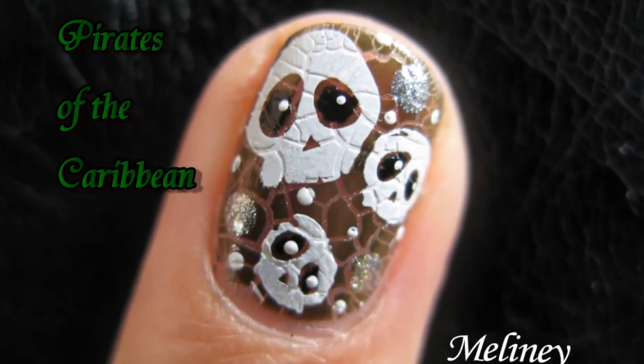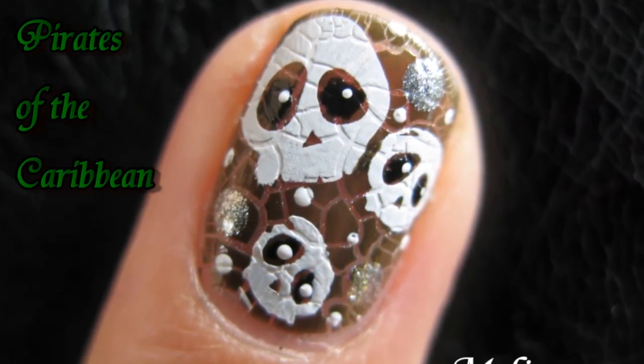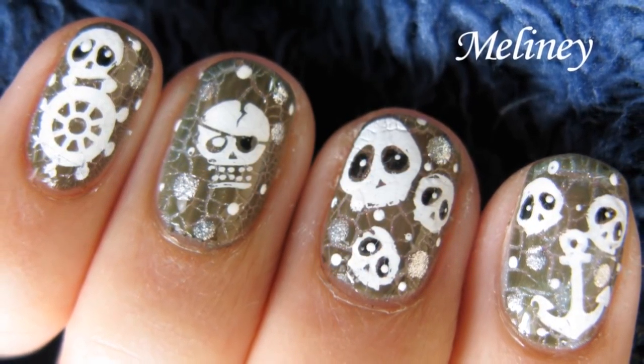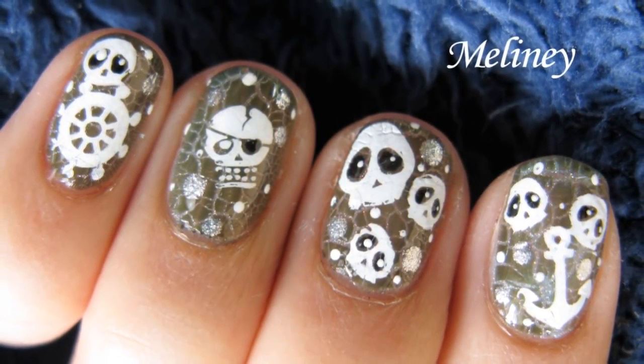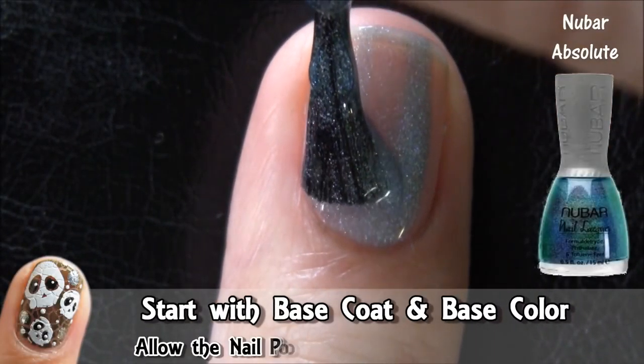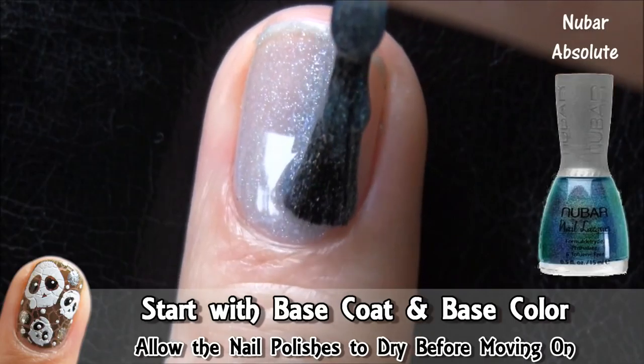I present to you Pirates of the Caribbean, the cursed version. Remember those dead pirates that just won't die? Here they are as a bunch of floating skulls. Today I've used a holographic polish as my base coat.